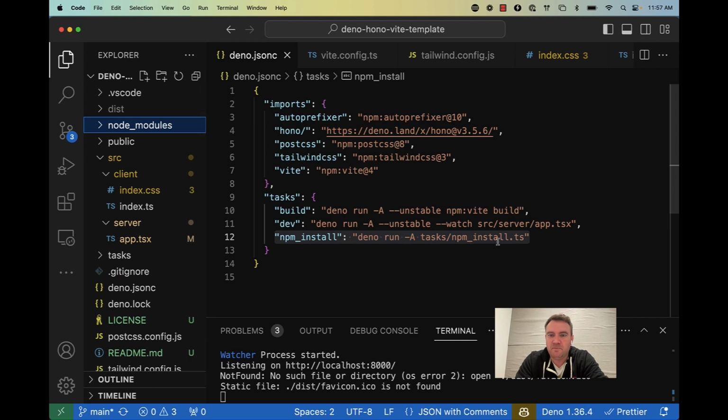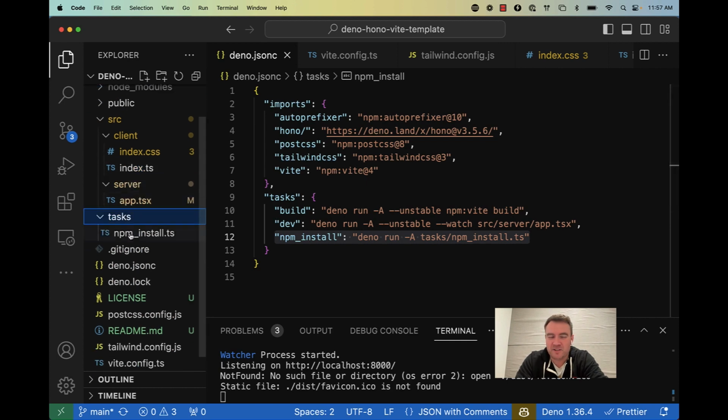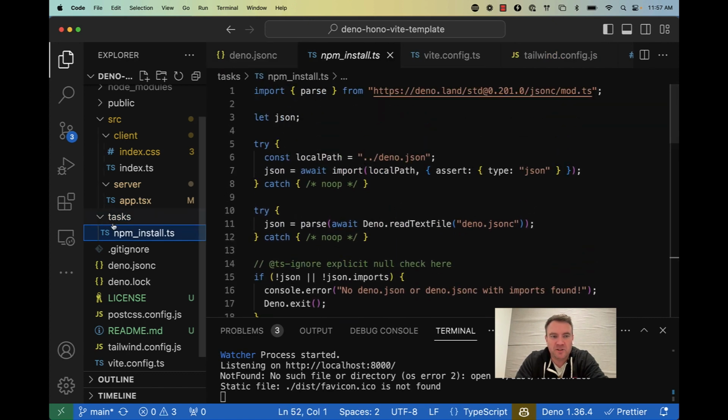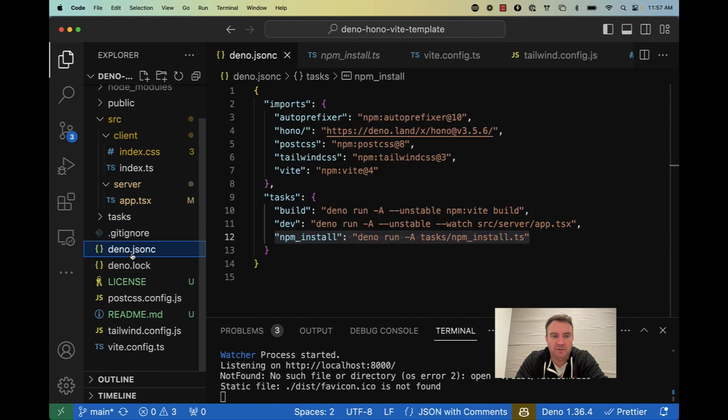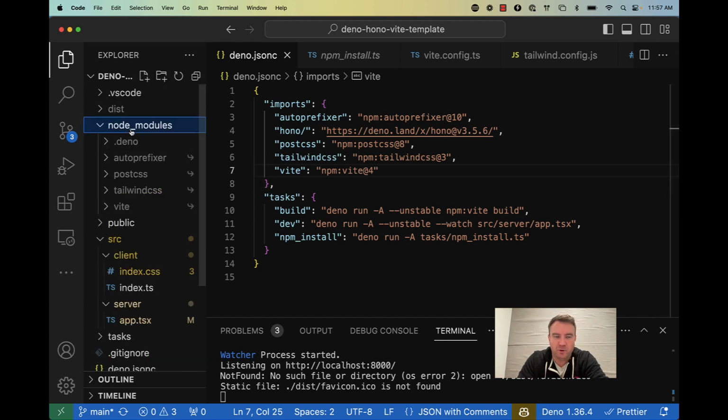This npm install task, which again I won't step through entirely, dynamically imports all of the dependencies from my deno.json file that start with an npm specifier, and generates a node modules folder by asking Deno to download and cache those modules in the same way that it would if you were using the npm specifiers in your code directly.